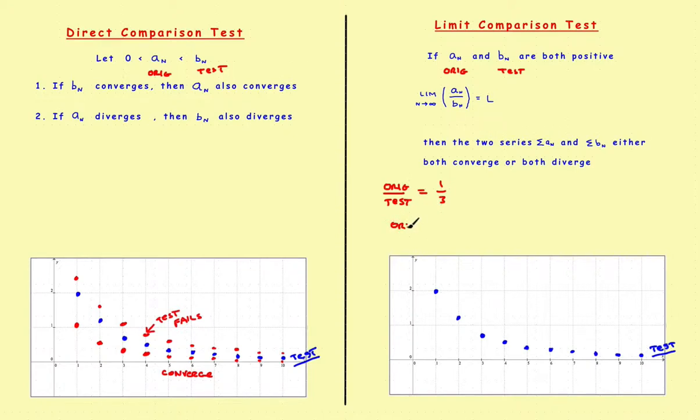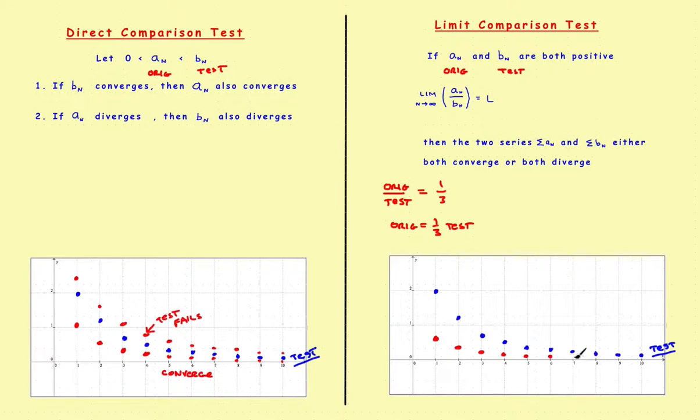That means that the original series will always be 1/3 of the test series. So whatever this blue height is, the red height will be 1/3 of it. If you go way off to infinity, it may not be exactly true close to 0, but the farther you get to infinity, it'll settle along a pattern where if this height is the test height, then the original height is 1/3 of it. That's the test height, so the original height is 1/3.